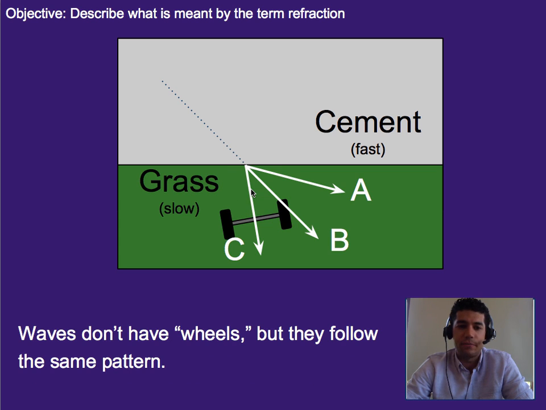Now it's not that we imagine waves as having wheels but they follow the same pattern as these wagon wheels will do. So often times when I'm solving problems about what way will a wave bend I'll actually physically draw in little wagon wheels and imagine it. I just pay attention to which material is faster which is slower and then I can determine which way the light ray or sound wave or whatever it is is going to bend.